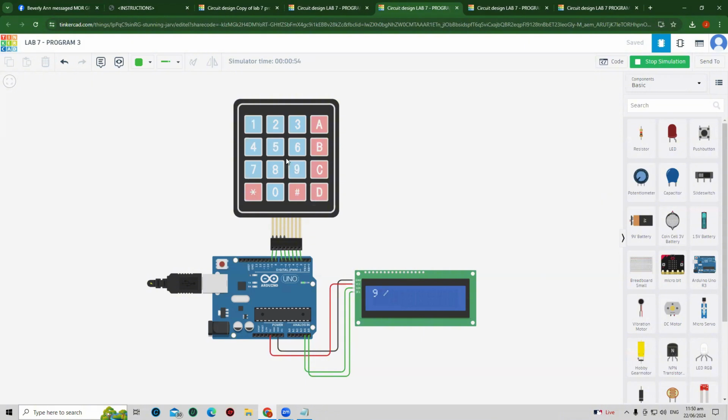Okay, as you can see, our calculator works and it serves its purpose with the correct information. We use the keypad to input the numbers and also the operation, and then the code. We cannot see the code here, but the code is also important, of course, because it is the one processing the input from the keypad, and then after that the LCD will display the result.